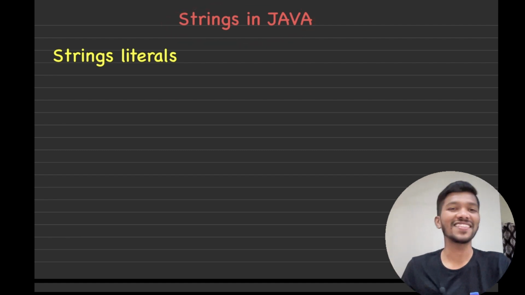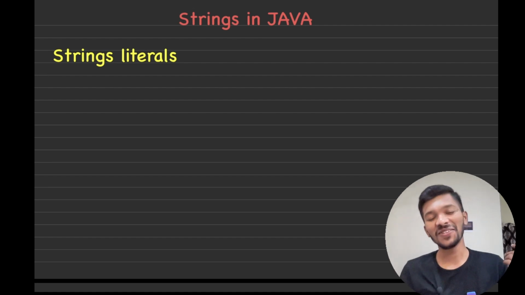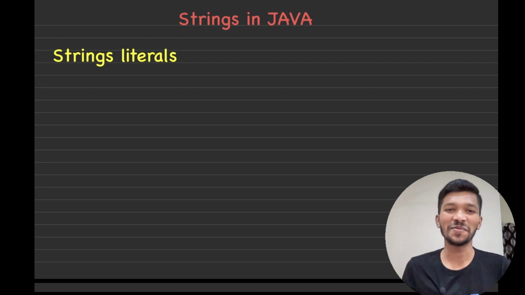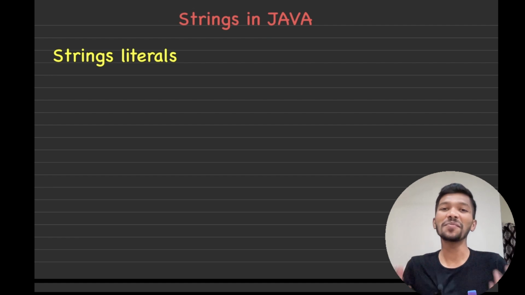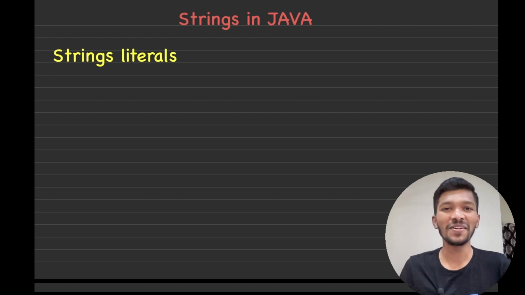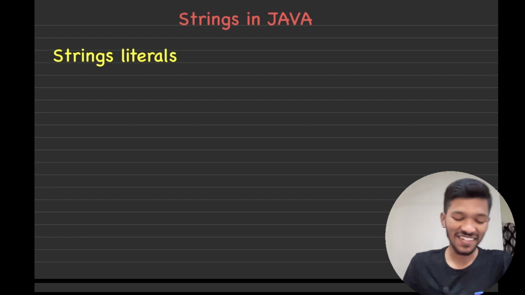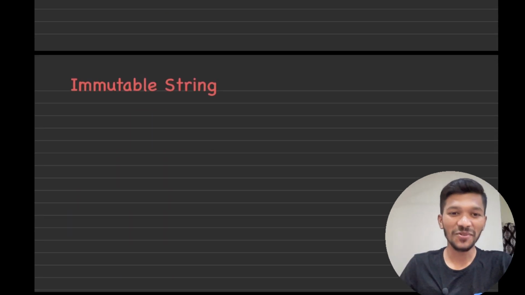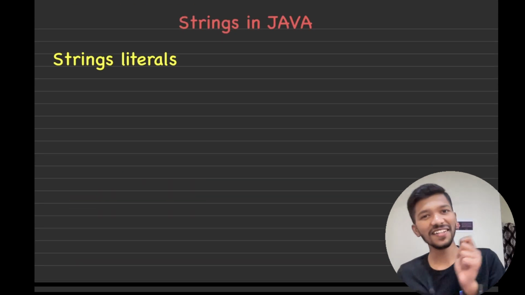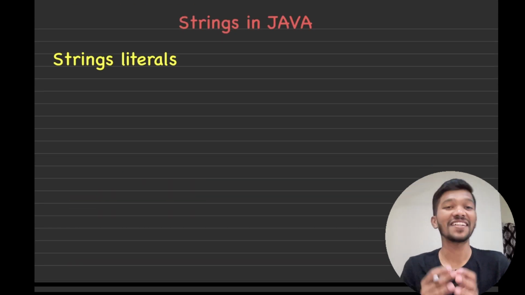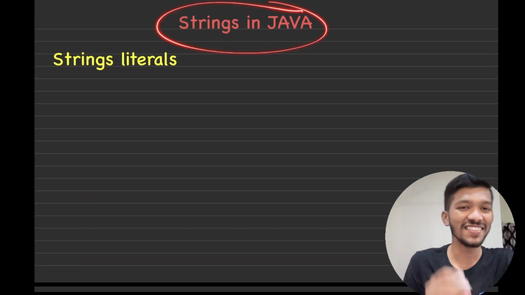In this video, we will be discussing strings in Java. As I told you in the previous video, strings in Java are always special because Java became well known only because of the number of operations or manipulations that are allowed on strings. In this video, we will be discussing 3 important things: what string literals are, and what mutable strings and immutable strings are. So I highly recommend you stay till the end of this video to get exact knowledge about what strings in Java look like.